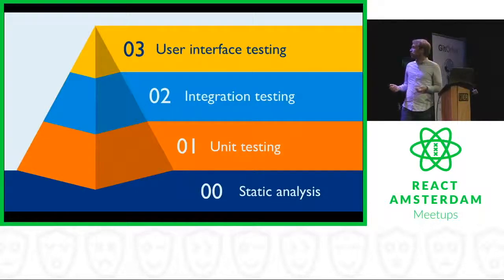So this is the pyramid. It's complete. When you go up the pyramid, testing gets harder, or there are more things to worry about, but the actual value for your users also goes up, because with a perfect user interface test shebang, you can cover all the edge cases, and with just static analysis you can't. It doesn't mean that you don't have to do them, just know that they're all there.